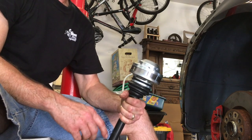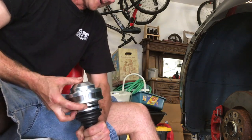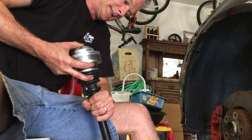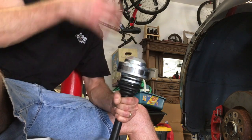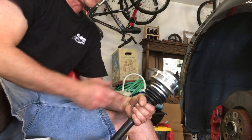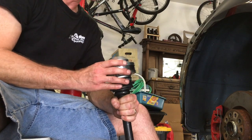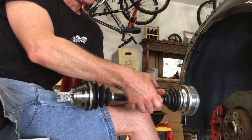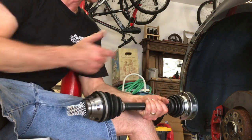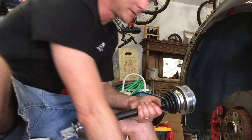Now this is going to go in first. As I was saying, this top part extends like this. That's how you get the movement in the suspension when it moves and your axle moves up and down the spline in here. This is going to also allow you to, once you get this inner hub bolted in, pull this out and engage the splines out here into the wheel hub and connect it with the spline nut right here.